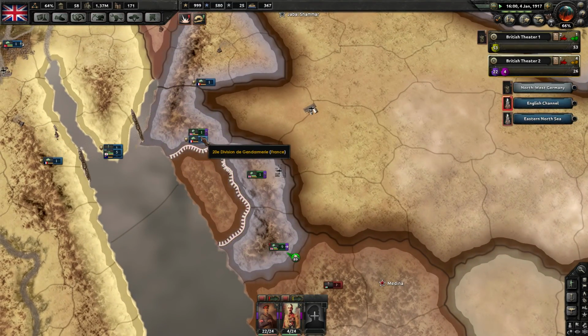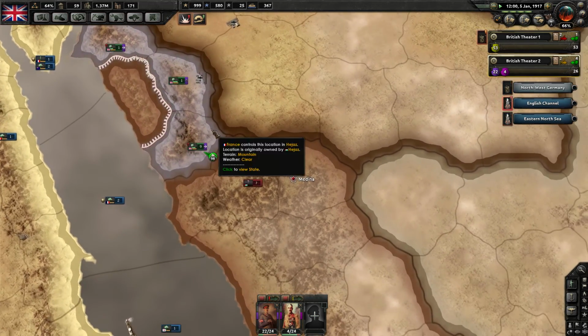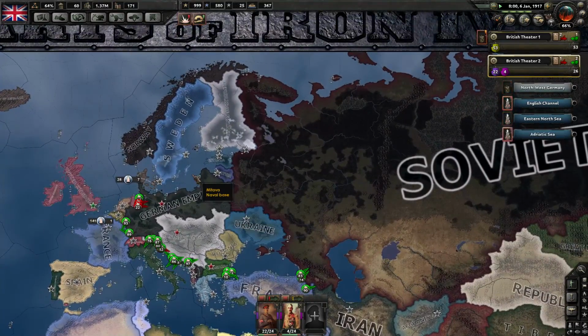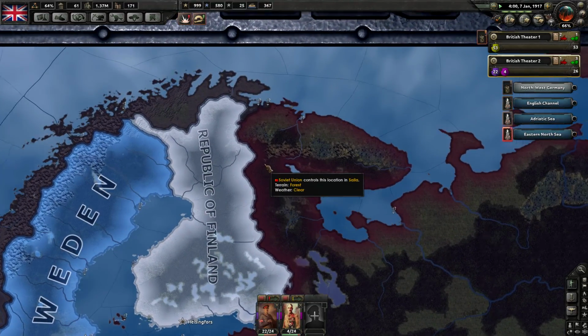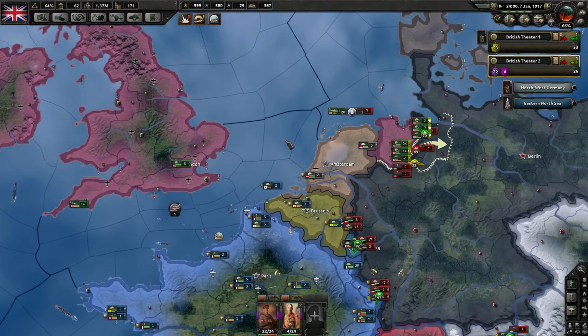Here we go. We have now moved in pretty nicely here, trying to make our way towards Medina, getting Hejaz to capitulate. We could try an invasion of the Soviets up here in Finland. That'd be interesting. Okay, so we're building up a force in order to be able to do that.